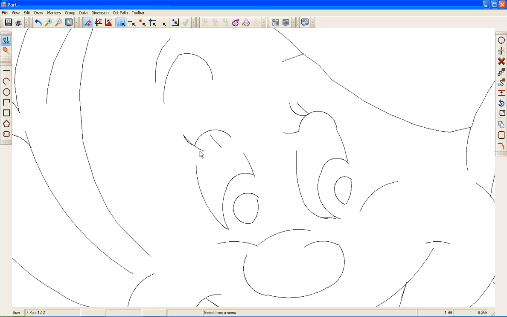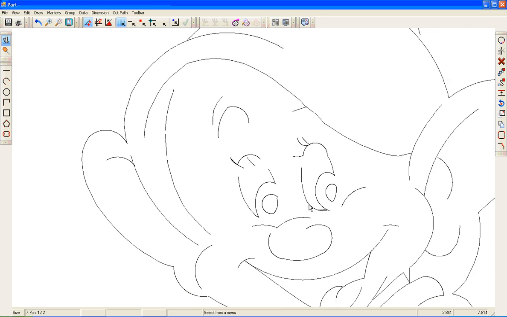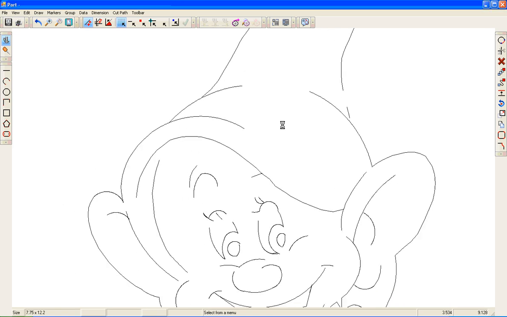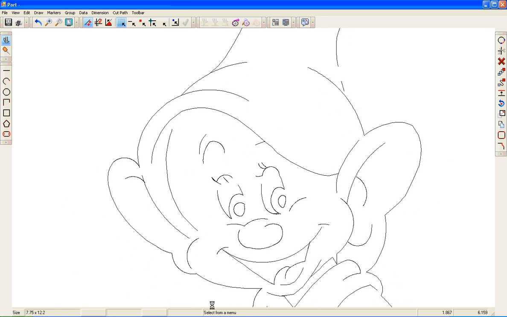As you can see, we've got lines that are overlapping each other all over the place, and the program knows not to do that because it doesn't want to burn out that torch head. It doesn't want to blow it out. So we programmed it to not allow us to do this. Now, if you don't care and you just really want to do it, you can always use manual cut.